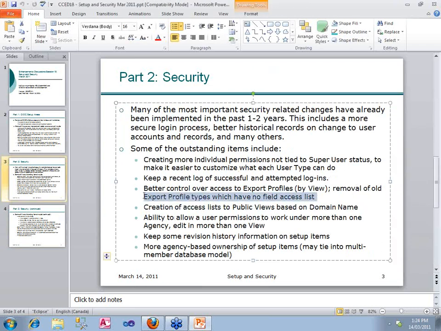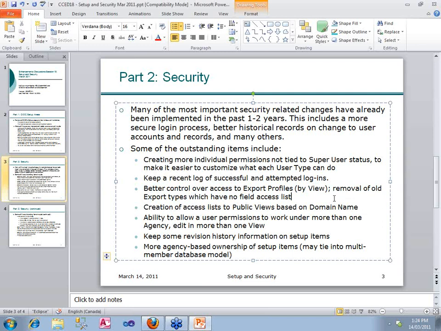I mentioned this in the export session and also I think in the view session. This is an important one to me, that we have better control over access to export profiles. And part of that is removing the old export formats that don't have a field access list, which would mean an export profile.